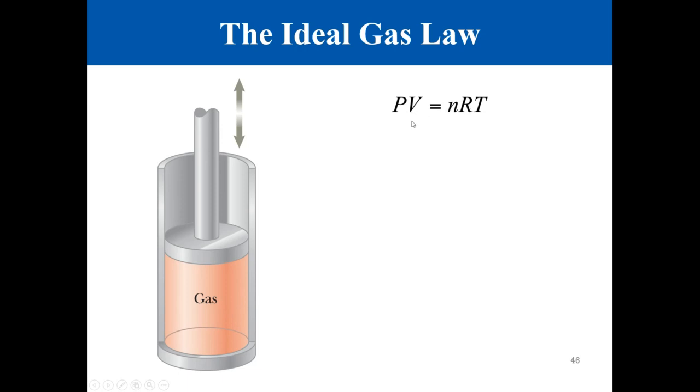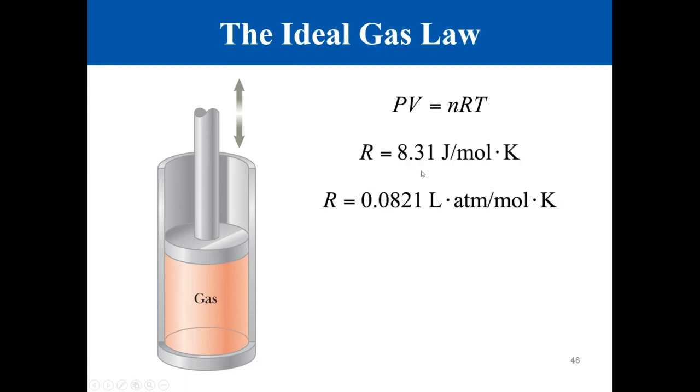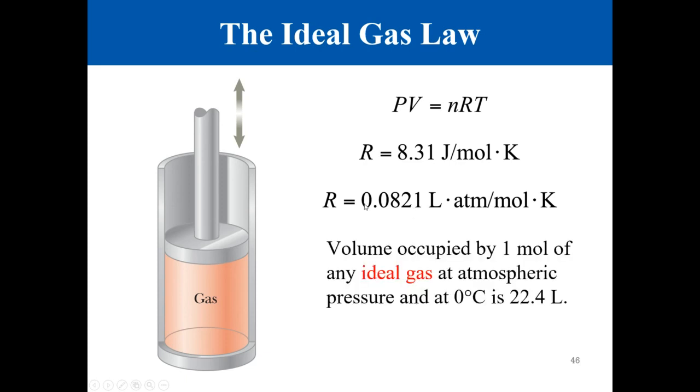If the gas changes condition, so now you have a new value for P, a new value for V, a new value for T, you can write this equation: P1 V1 equals nRT1, then P2 V2 equals nRT2. You divide the two equations, you end up with a new equation: P1 V1 over T1 equals P2 V2 over T2. This form of the ideal gas law allows us to solve problems. It is a very powerful law.